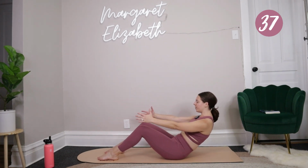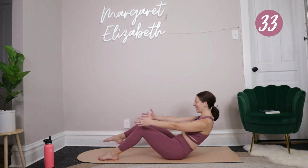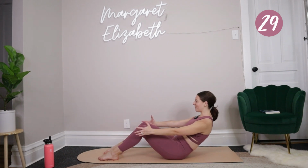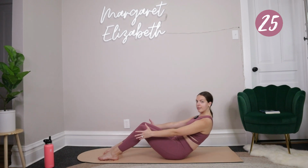Open the arms out so you have room to move. Lift and lower the left leg. Big exhale. Lift it up. Inhale, take it right back down. Can you drop the shoulders just a little bit away from the ears?